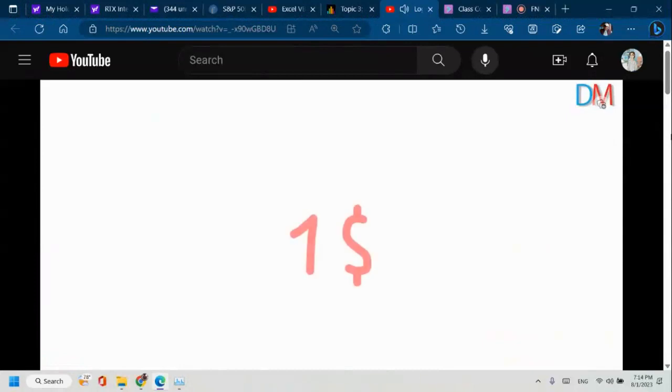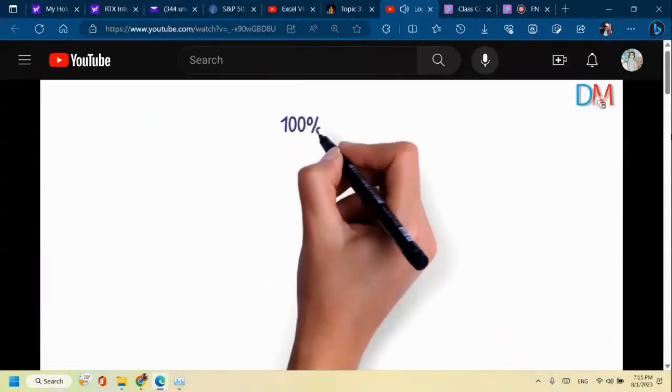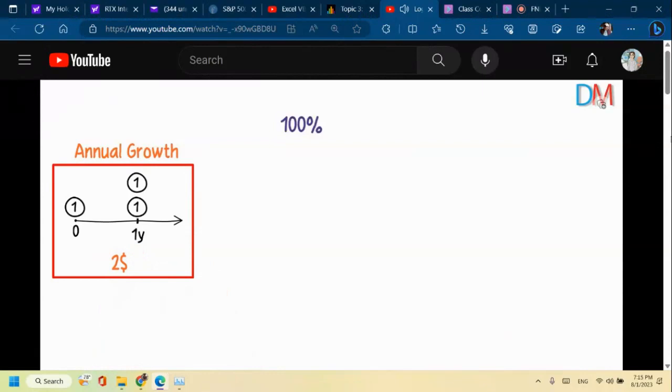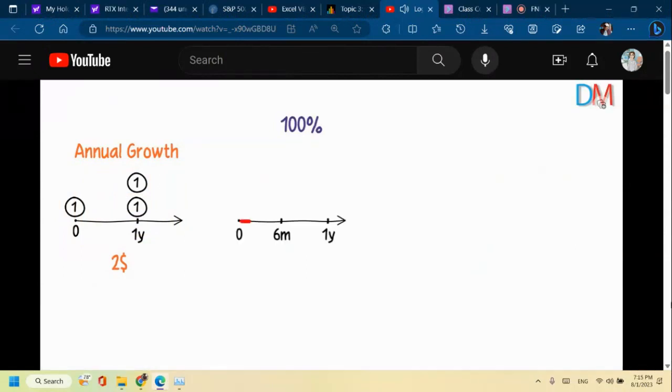We take the example of $1 growing over 1 year at a 100% growth rate. First, we look at the annual growth. Based on what we saw, at time 0, we would have $1. And at the end of the year, we will have $2. This doesn't seem right because all the interest cannot appear on the last day. To make it slightly better, let's divide the year into 2 equal parts, 6 months and 6 months. Splitting that 100%, the growth would be 50% in the first half and 50% in the second. It would look like this.